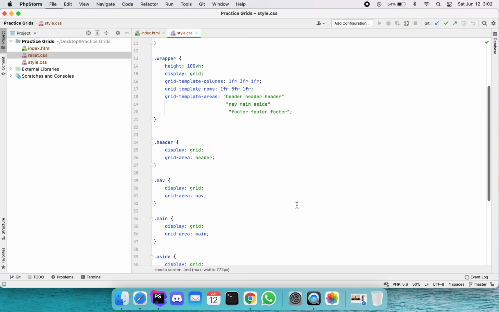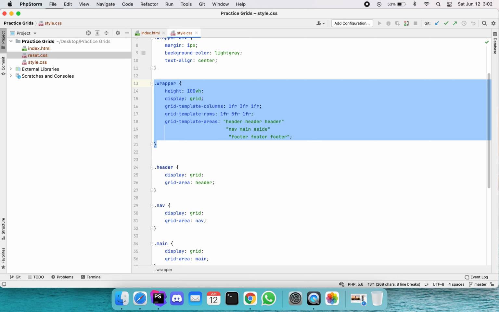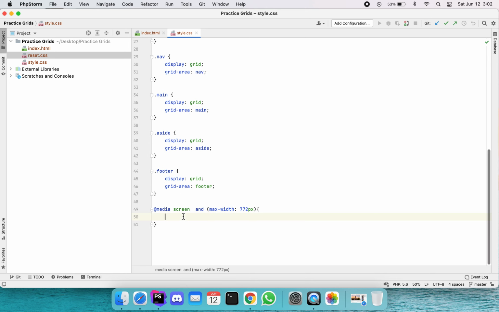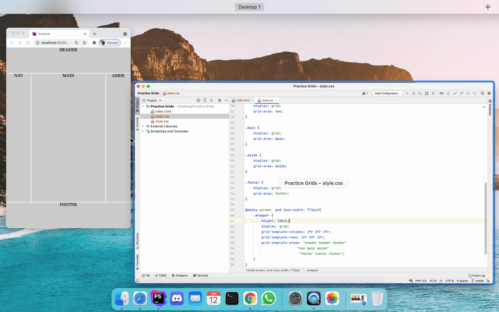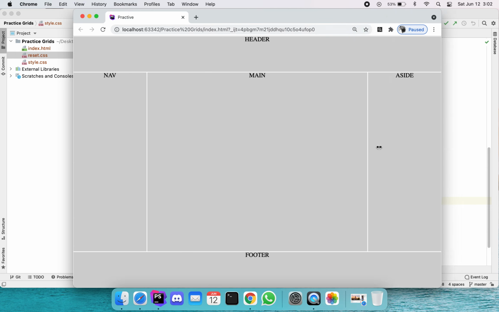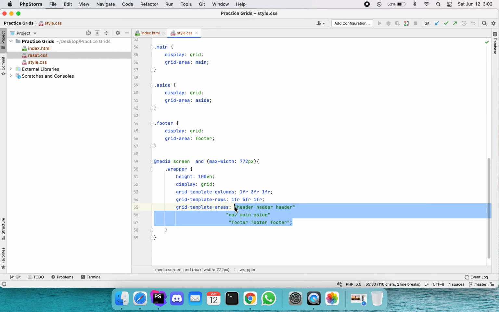And what we'll do, since in general, this is how we're displaying the grid. So what we can do is simply to copy this. So we'll copy this code and we shall place it within the media query. Now if we save this and we go back to the site, you'll see that there's been no change, all right? But in order to change this, we can simply change how we've associated for the grid to display.